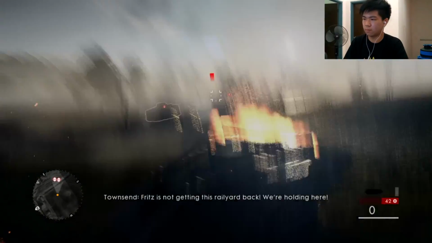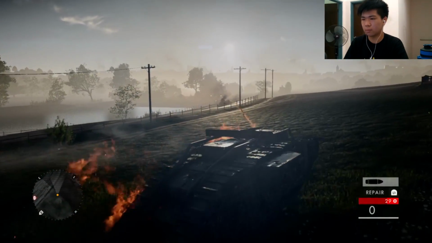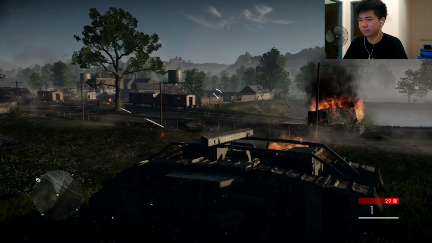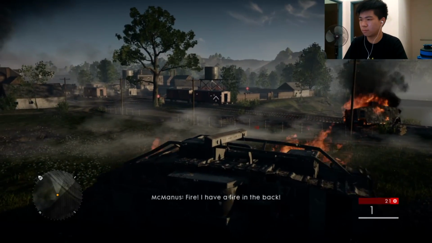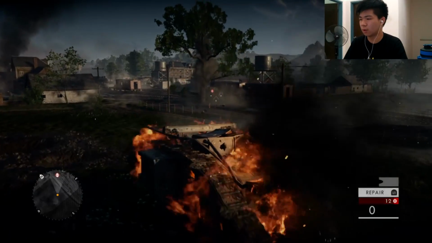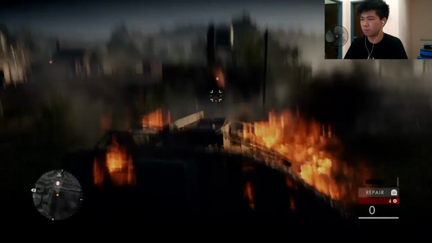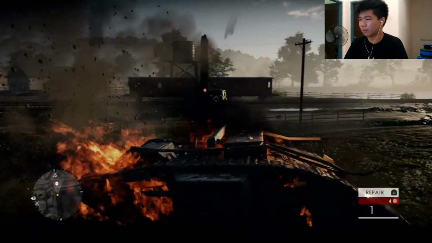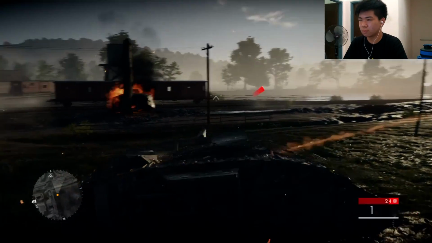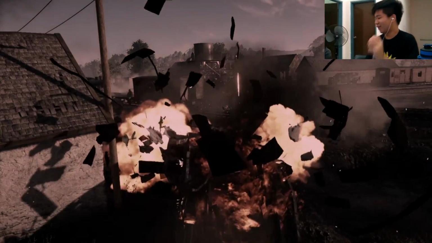Fritz is not getting this real young man. Okay. Oh, come on, really? Come on, just one repair. My tank in the open. Oh, screw this. Repair, come on. Please don't die on me now, just one repair. Come on. We have a fire! Get him out! Oh my god, are you serious? Oh my god.